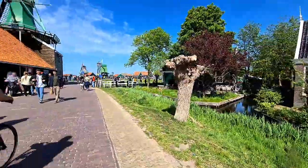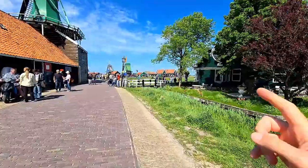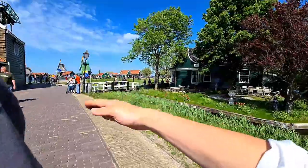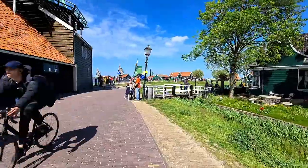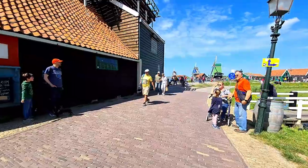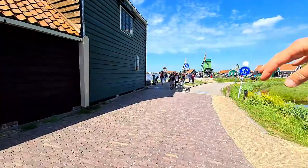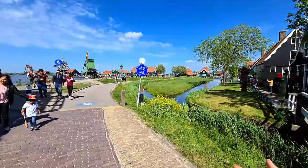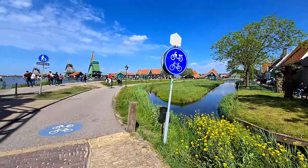You know Giethoorn, right? The other one, similar to this one. Yeah, I know the name, but I've never been. In this village, some of the houses have a connection to the land, to the ground. So not only the way is the bridge, but in Giethoorn, the only transportation is walking and boats, because all the houses are separated from the land. I mean, they are on their small islands. You can only reach them walking or by water. Actually, it's more beautiful than Zaanse Schans, but it's 3 hours and 30 minutes away from here. So it's not easy to go there.